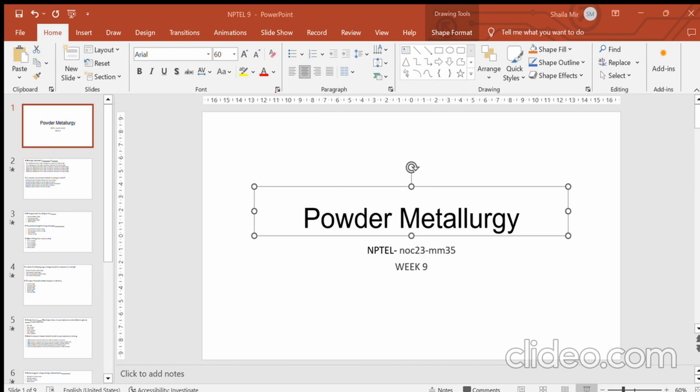So in which stage does it happen? There is one stage where you have contact formation. As I told, we have a sintering process and then we have contacts formed in the material. So this is your contact formation, this is your stage 1. And then there is neck growth. What is neck growth? If you have this particle and then you have this particle, as they come into contact, first they try to be in contact. Once they are in contact, then they form the neck. This is the neck region. That is, they form a region of togetherness. And then there is pore rounding, that is an intermediate stage, and then there is a pore closure stage.